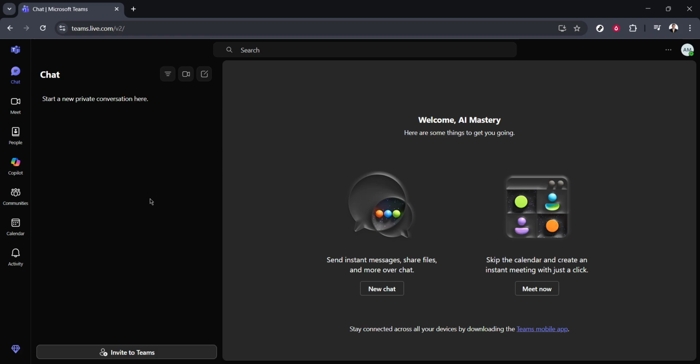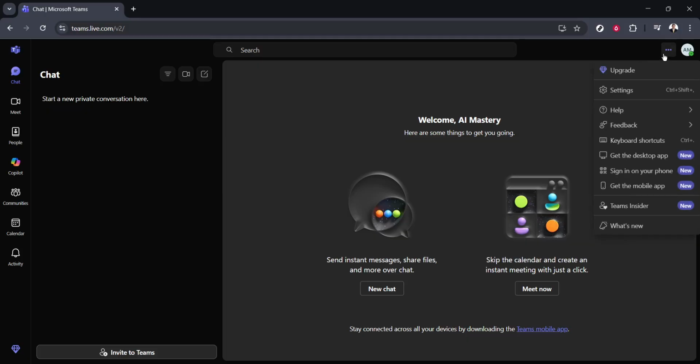To begin, you'll first need to navigate to the web version of Microsoft Teams in your browser. Once you're on the main screen of the web application, look towards the top right-hand corner of your browser window. You should spot a set of 3 horizontal dots. This icon is a universal symbol for a menu or more options, and it's where we'll find the link to download the desktop application. Take a moment to locate these 3 dots and then proceed to click on them. This action will reveal a drop-down menu with several choices.